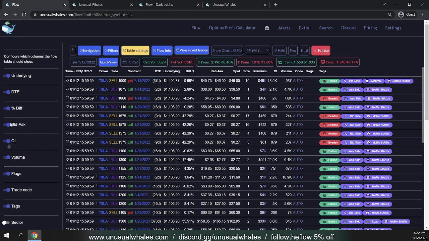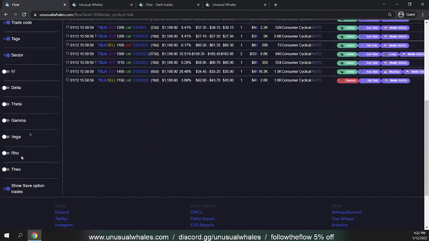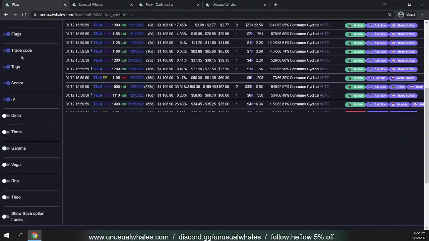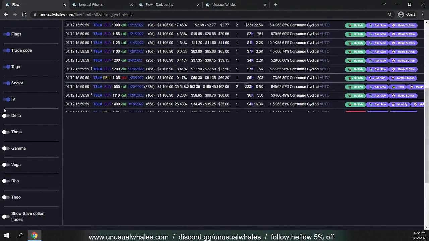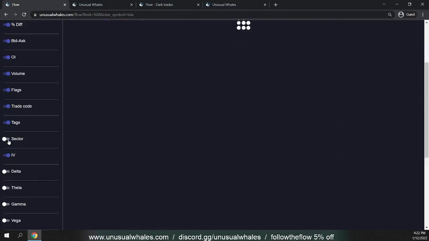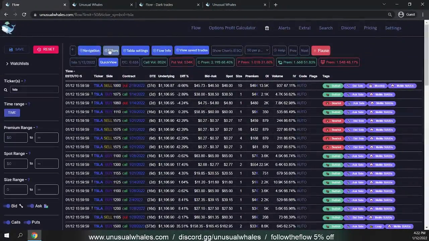So like I said, toggle these on. I'm going to turn the save trades off because we've already talked about it, and we'll just toggle these on. We're not going to turn on the Greeks, but you can use the Greeks obviously if you want. We'll turn off the sector as well, but we'll just talk about the feed right now.